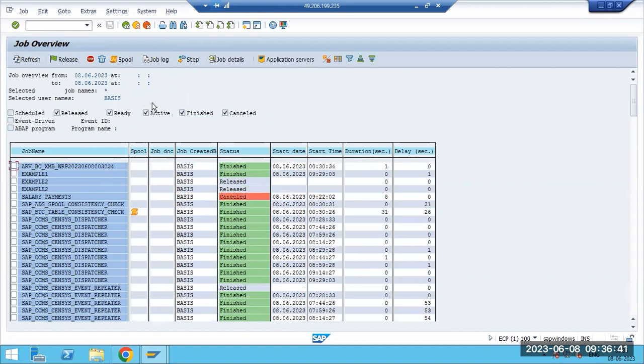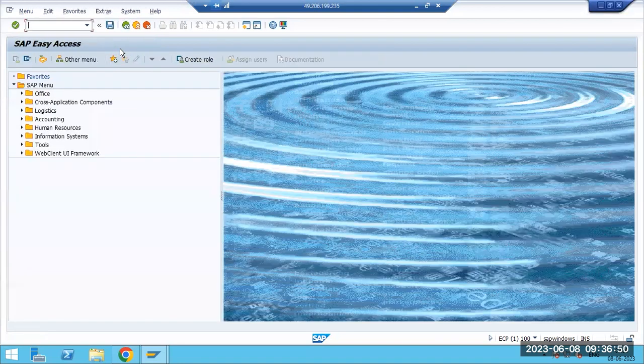Long running means jobs which have been active for a long time, many days, long hours. That is the long running jobs. Right? This we have to take care of. This is the jobs creation. Okay, any questions from anyone regarding the jobs creation and monitoring the jobs? What checks we have to perform as part of the jobs creation and everything?